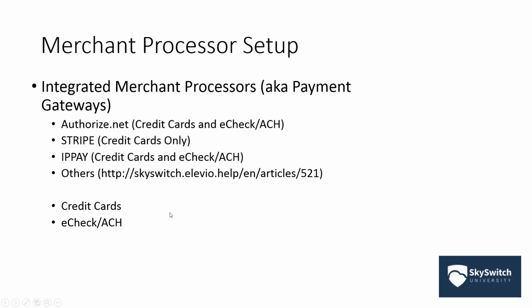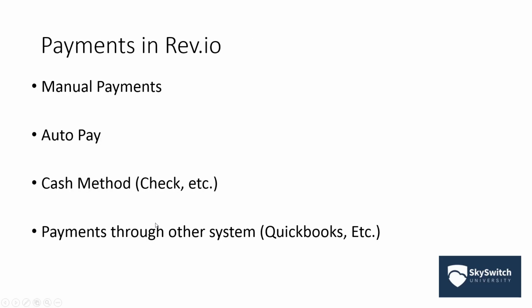Okay, now as I go back, I want to go on to the next screen here and then talk about payments in Rev. Now, you can certainly make manual payments in Rev, and you can make auto payments in Rev. You can either set up a customer for auto pay, or the customer can set themselves up for auto pay if you give them Bill Center access. We're going to talk further about payments and the Bill Center access later in the training. So for now, I'm just going to do some high-level mentions of these so that you can get in your mind the idea about payments in Rev, and then you can make a decision on whether you want to go with a merchant processor or not.